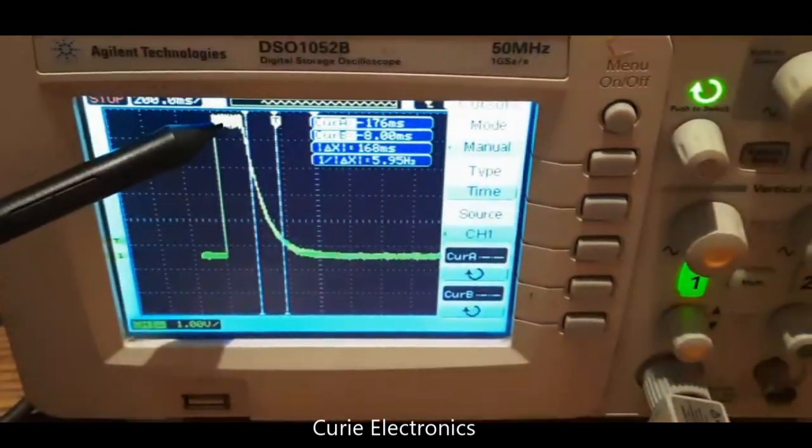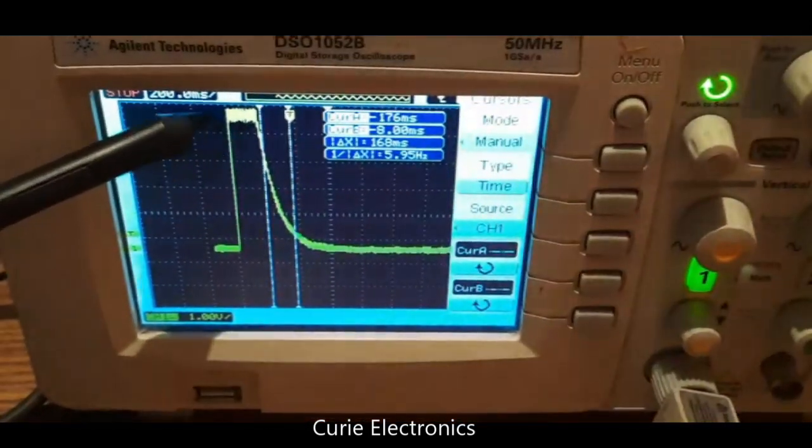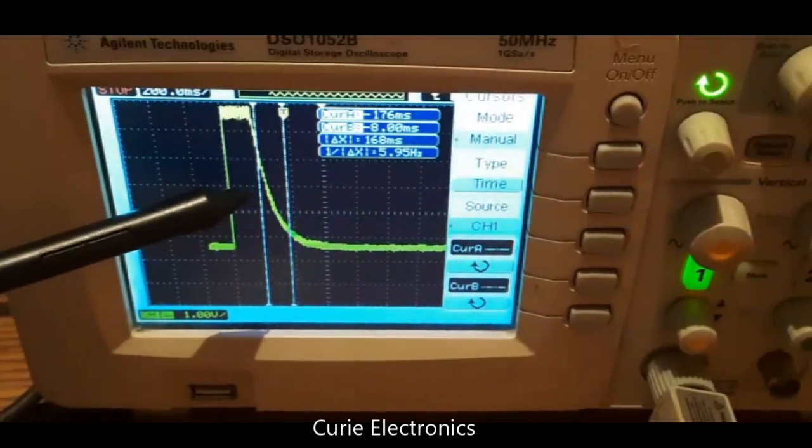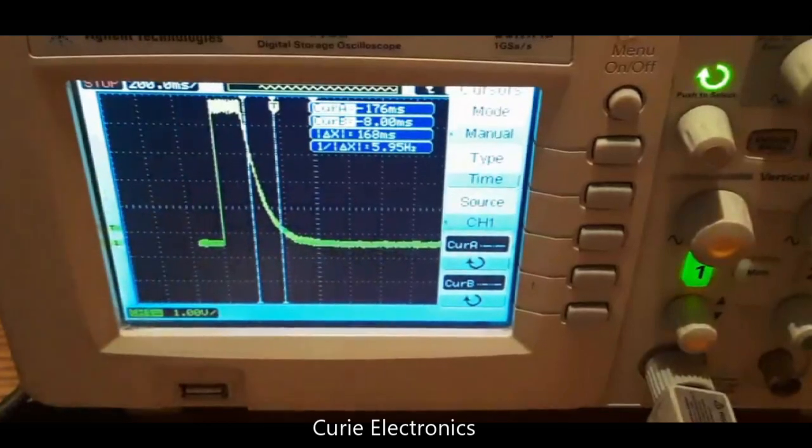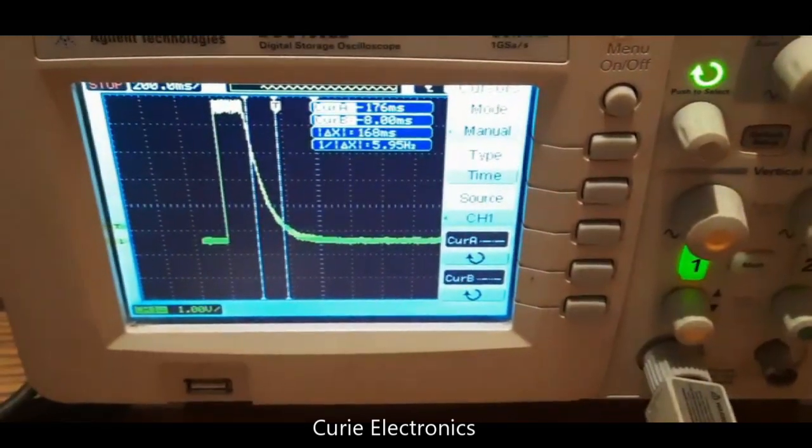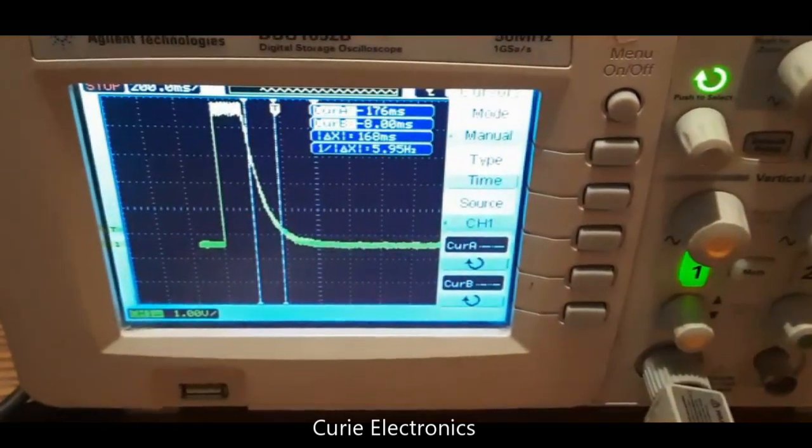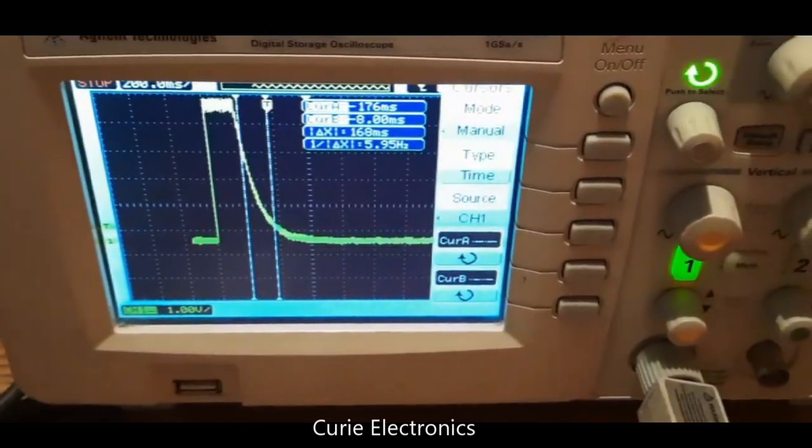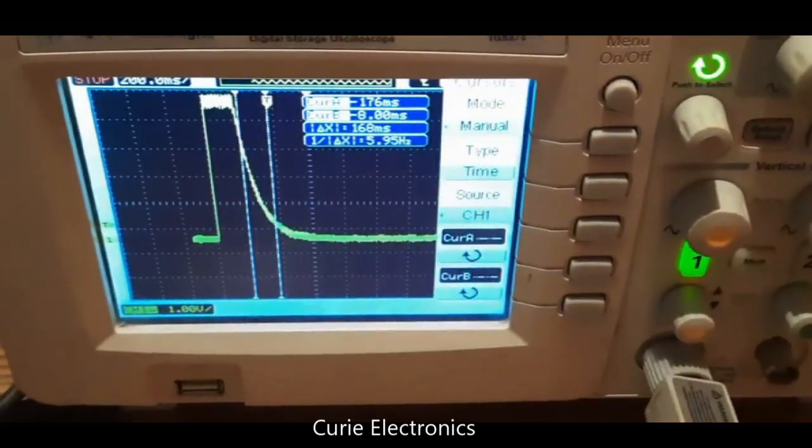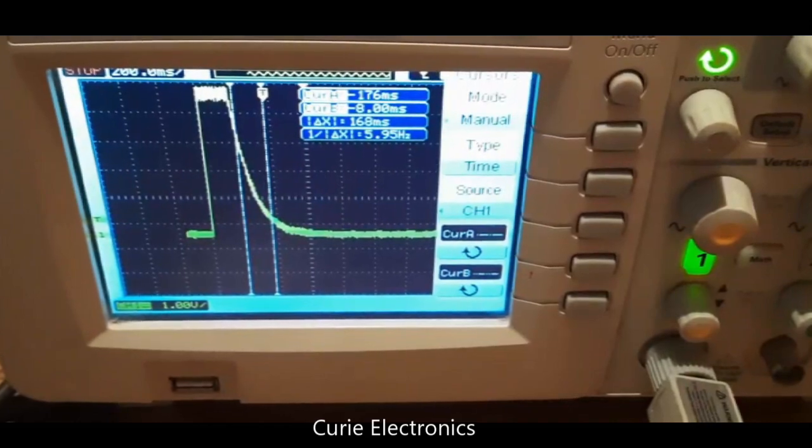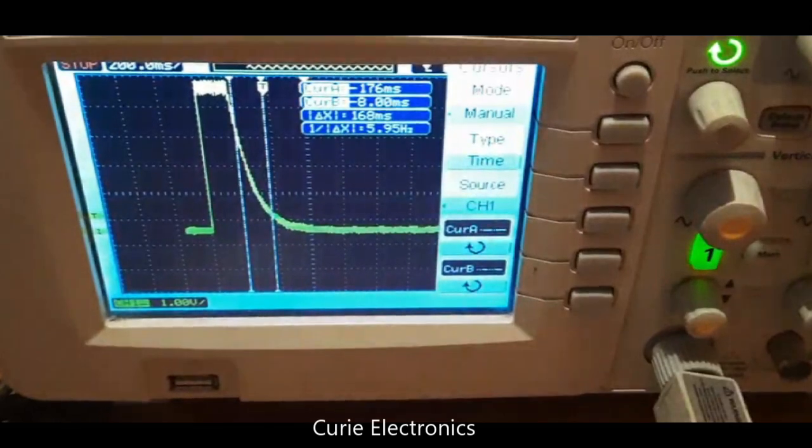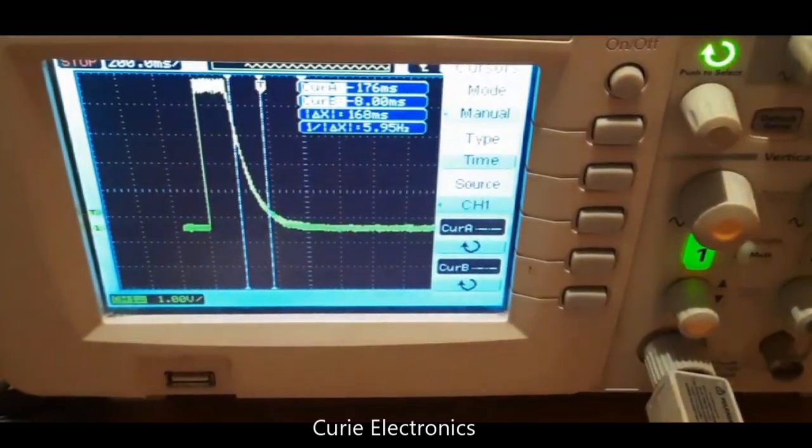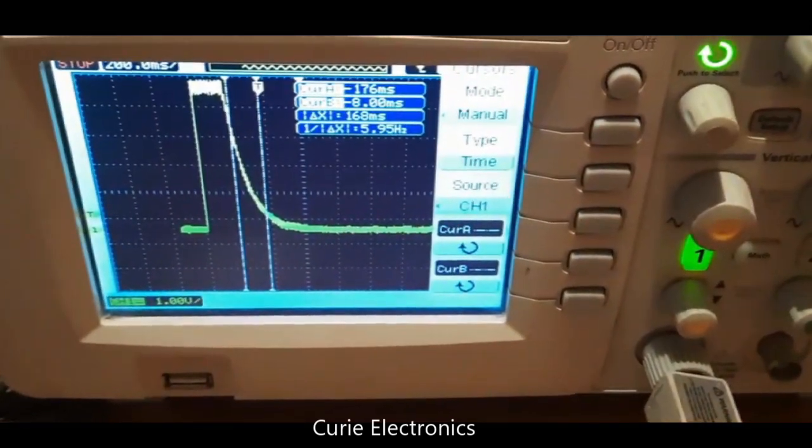Whenever the control runs the application, the reset pin has to be low. I hope now you won't get any doubt regarding the reset circuit. If you have any doubt or questions, please ask in the comment section. Also, if you like the video, please share with your friends and don't forget to hit the like button. We are going to learn embedded development using 8051, PIC, and ARM controller. Thanks for watching.